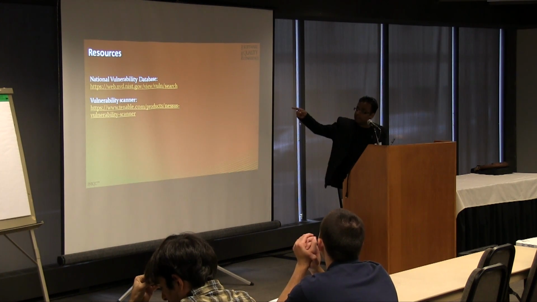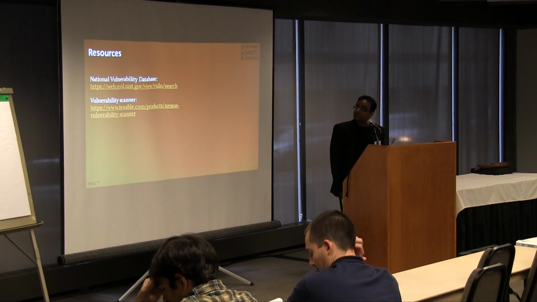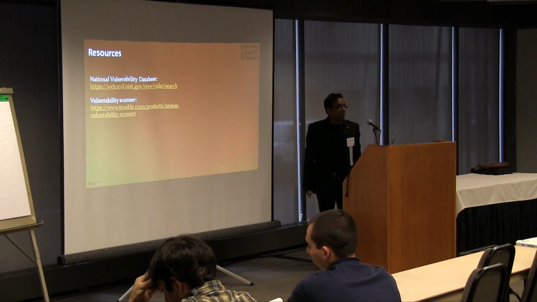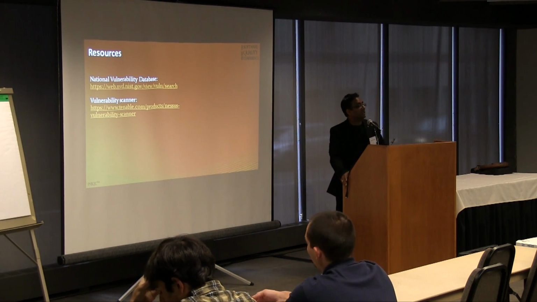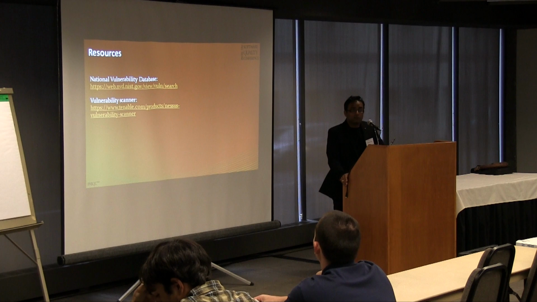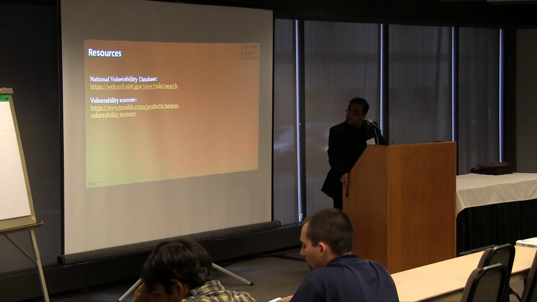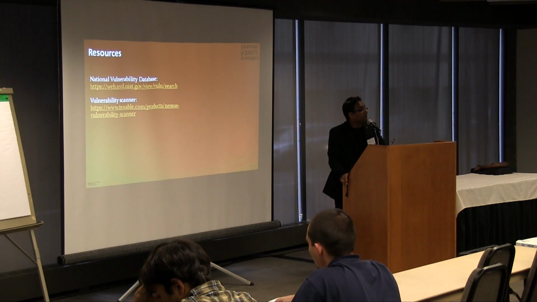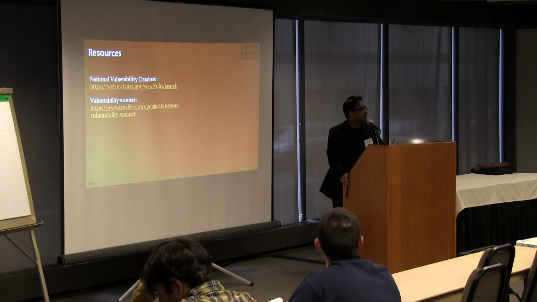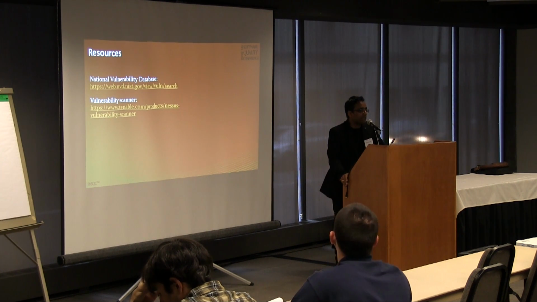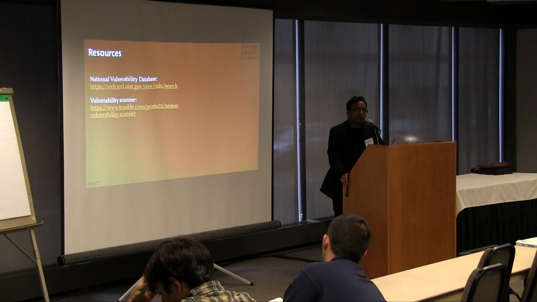So here are the tools that I was mentioning. The first one is the National Vulnerability Database. You can look up the vulnerabilities against the library used on this site. The other one is the Vulnerability Scanner. It's a paid tool, sorry to say, but it's a pretty good one. You can also look up some free tools which do the same job.